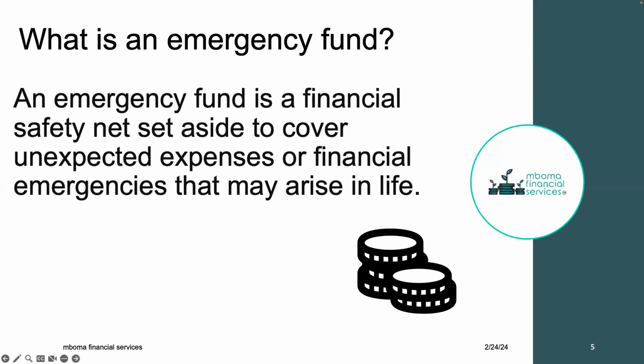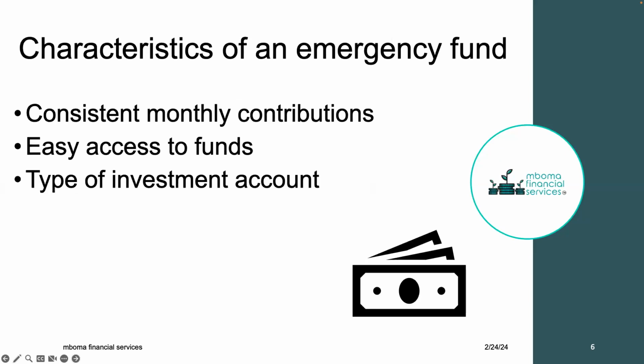You need to make a plan. And normally making a plan then means what? Going and getting a loan, going to a loan shark, right? So these unexpected expenses are time sensitive. They need you to have funds right there and then. And the only way for you to plan towards these unexpected expenses is if you have an emergency fund. You have money that you put aside every month so that you can build this particular emergency fund. And of course, there are characteristics that make up an emergency fund.